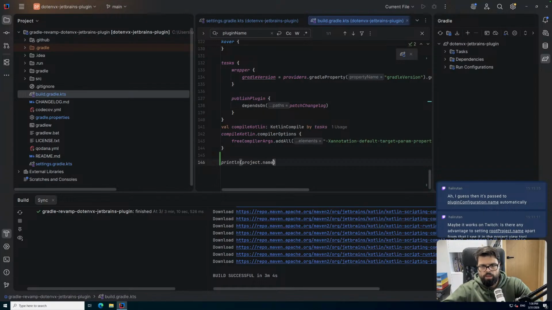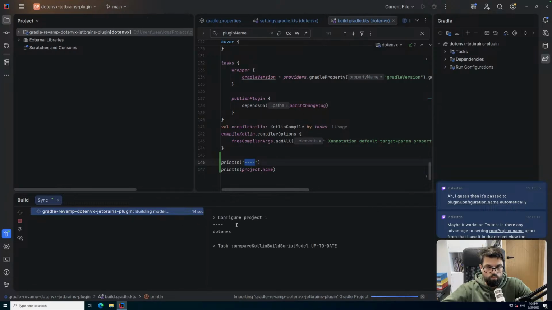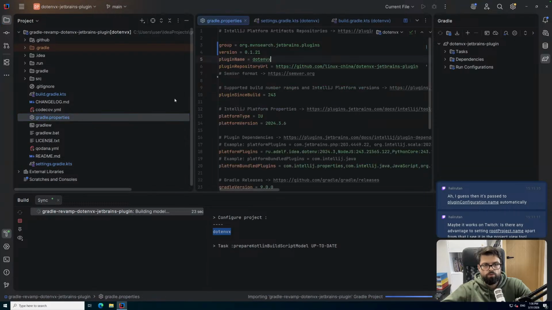Project name, and to make sure we know what we're looking for. But is it something from settings Gradle, because I just set the same value, or from Gradle properties? Let's see.